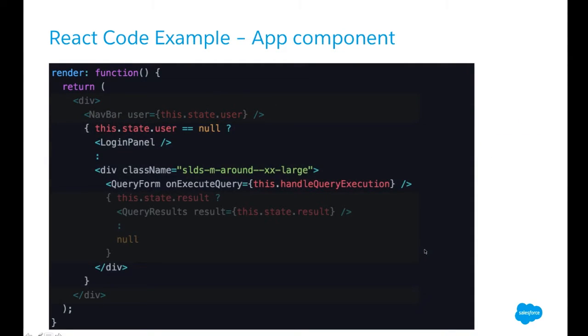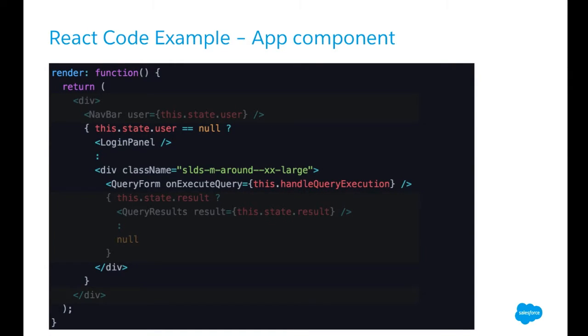Next to that, we have a bit of logic, a bit of interaction. So whether we're connected or not, we will display either the login panel view or the query form. What I'm using here is something called a ternary operation. So there's basically a Boolean statement here. So this state.user equal null, and then a question mark. So if this statement is true, we'll execute the first block. So we'll show the login panel component. And if the state user is not null, we'll show everything from the colon here to the end. So we'll show the block with the query form component.